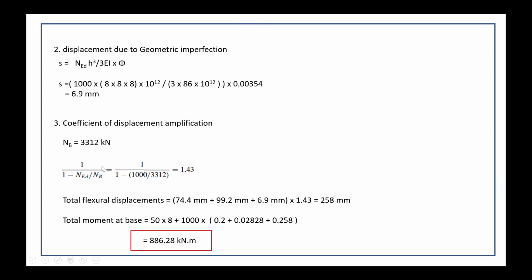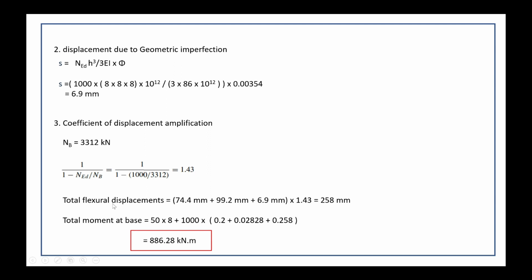Now let's check the amplification factor, equal to 1 over 1 minus NEd over NB. The ultimate load is equal to 1000 over the critical load, 3312. So finally we get the displacement amplification equal to 1.43.